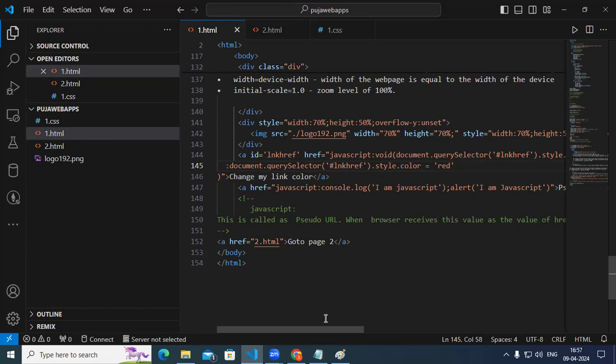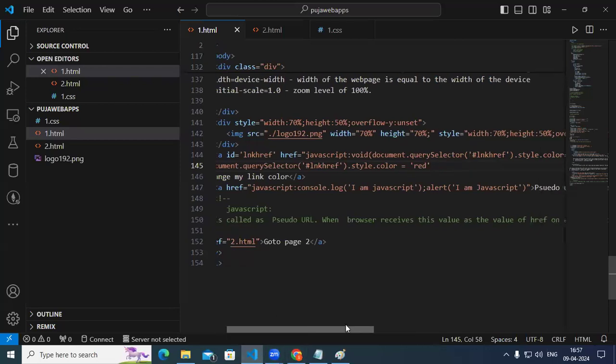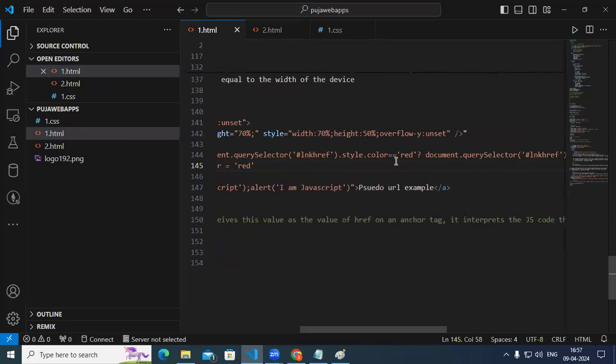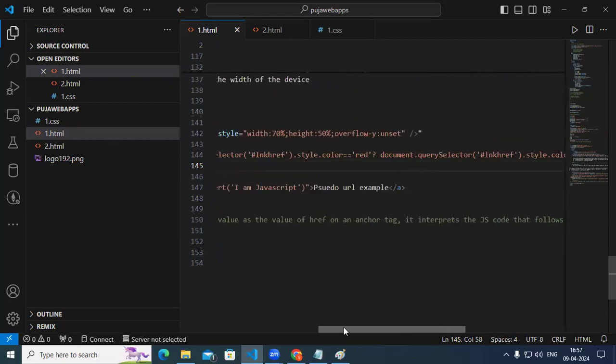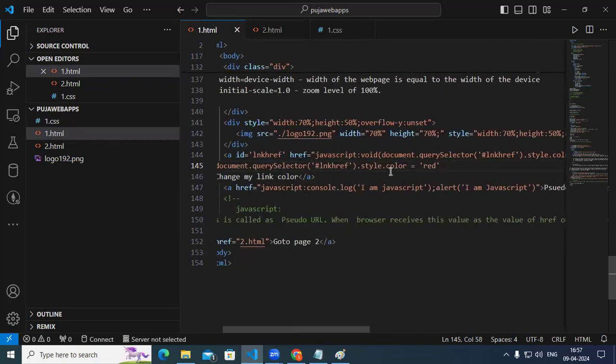There is no guarantee that the browser will always give black, but yes, it gives black by default. But there is no problem in that case, because if the given color is not red, we are writing: if it's red, what do we do? We try to make it black. Otherwise, we are setting it to red in this case. Even if you have blue color, automatically this changes to red color.